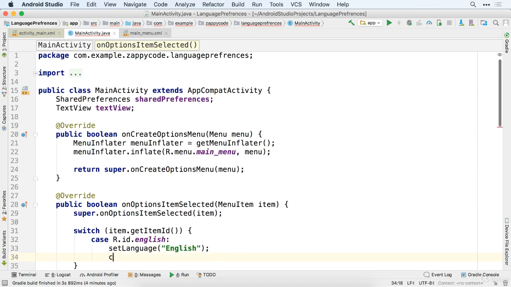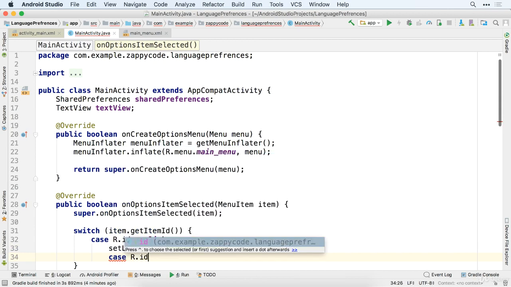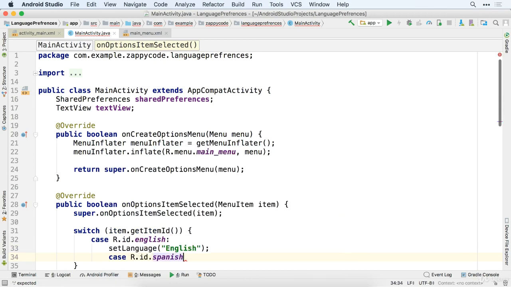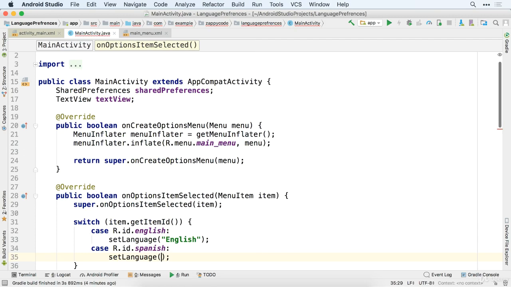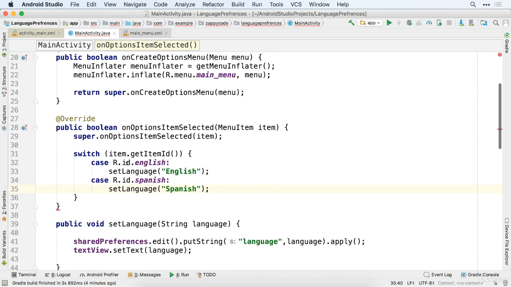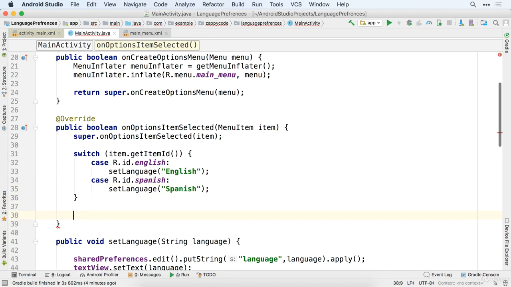And we're going to do a similar case for if they choose capital R.id.spanish. In that situation, we'll say setLanguage. We want to pass in Spanish. Now, we could go ahead and do the return true here and the return true for that other one, and then define default and all that stuff. But for right now, I think it's best if we just go ahead and say return true here like that.